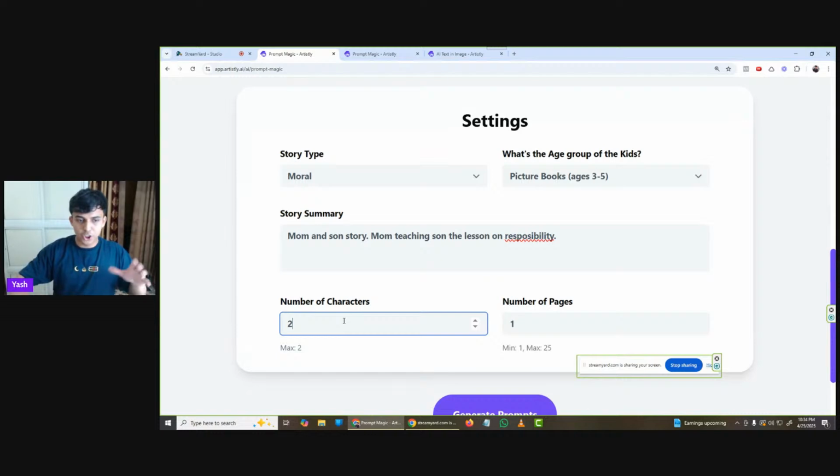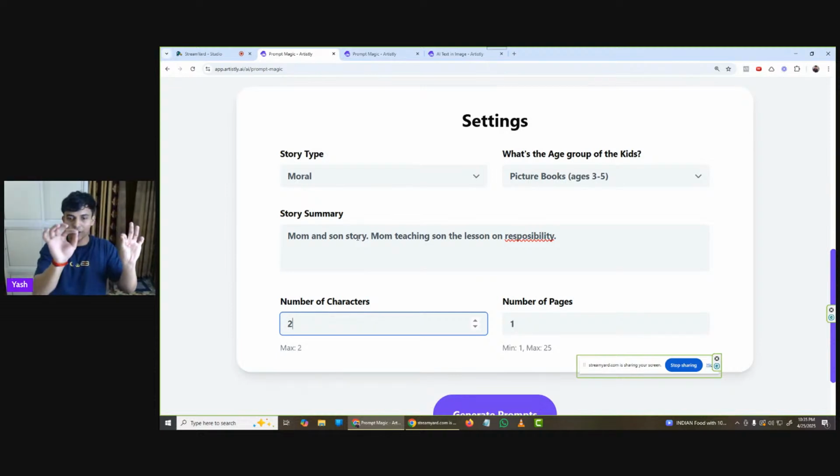Right now there are two characters, because there are two characters, a mom and a son. Now, the number one question I want to address here is what happens the moment you go beyond two characters. We are working on this. We are fine-tuning the model so that it works best for more than two, because there's a seesaw, and we need to align consistency with the number of pages and a perfect quality of book. So we're trying to make everything work without breaking.